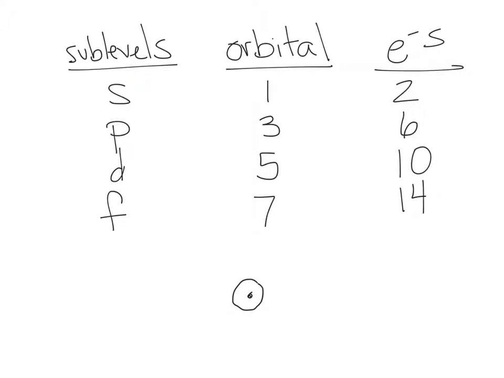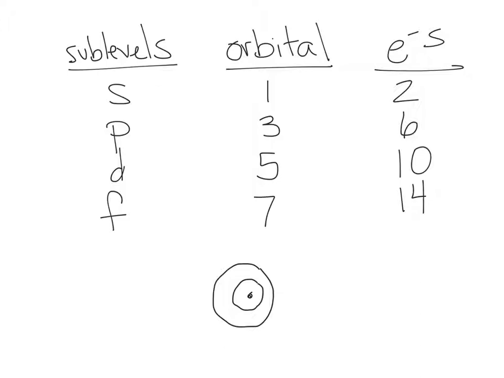The second principal energy level, so the next ring around the nucleus, has 2 sublevels, and they are S and P. The third would have 3, S, P, and D, and the fourth has all 4, S, P, D, and F. The same thing is true of the 5th, 6th, and 7th principal energy levels. So while it may be kind of difficult to remember all of those things, if you memorize this chart, you should be able to figure out everything else that you need to know.